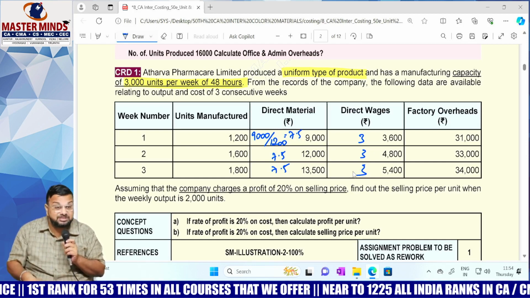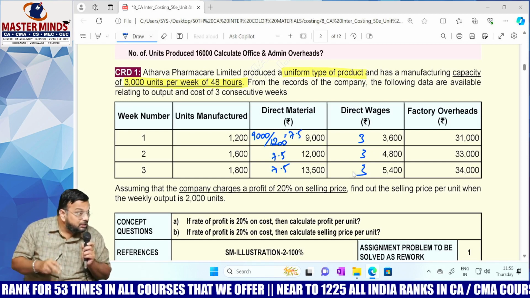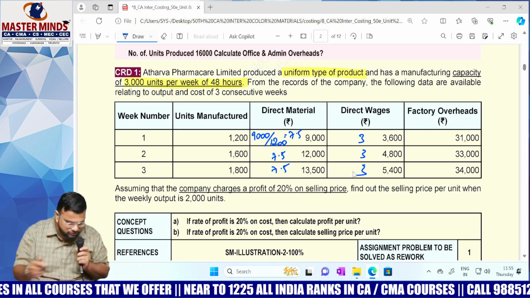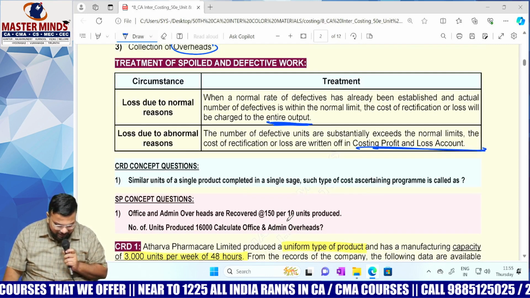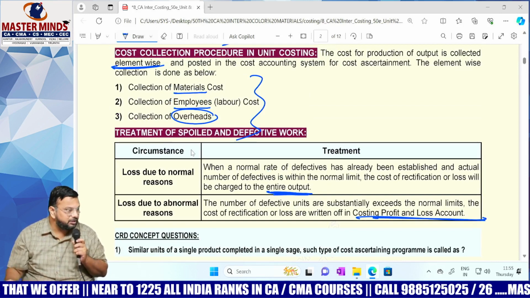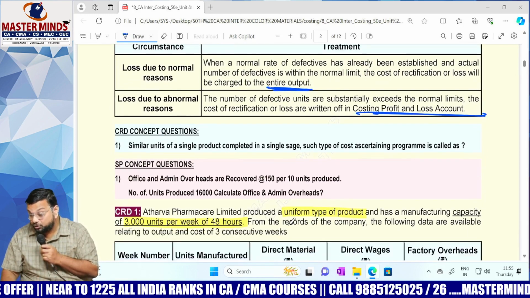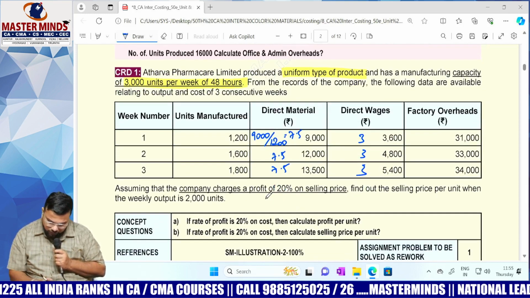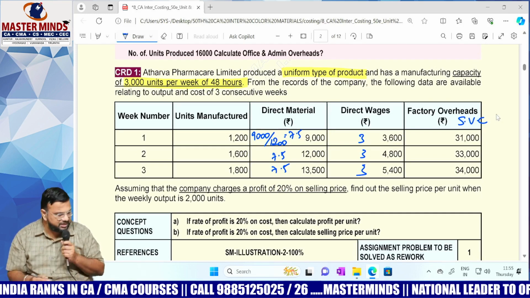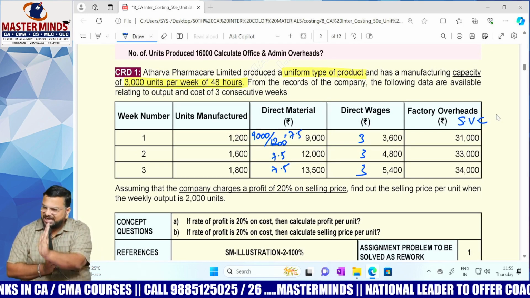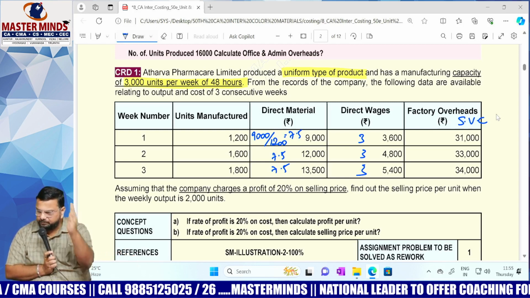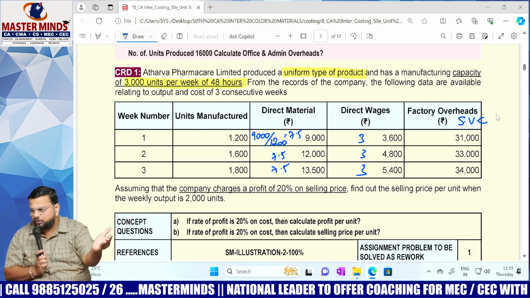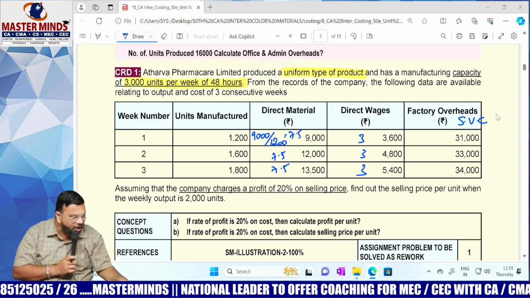In the earlier chapters, we straight away went for semi-variable calculation. But here, the only important part is the classification of cost on the basis of element-wise. Okay, this part is important. So we have to show this calculation. We have to give the conclusions also. Right. After that, what will we do? Here it is semi-variable cost. So when it is semi-variable cost, we know how to segregate variable factory overhead from total factory overhead. Variable factory overhead per unit equals change in total factory overhead divided by change in quantity or activity.